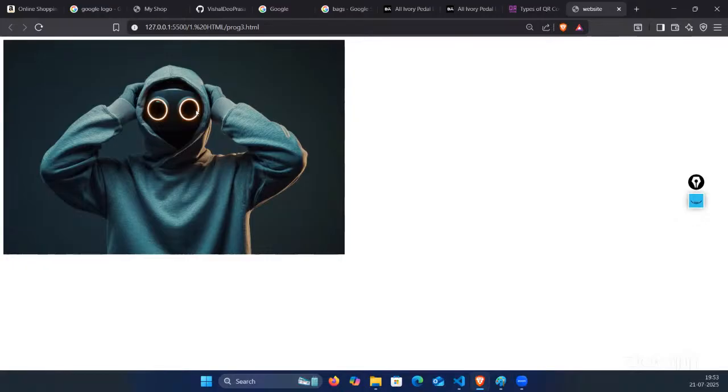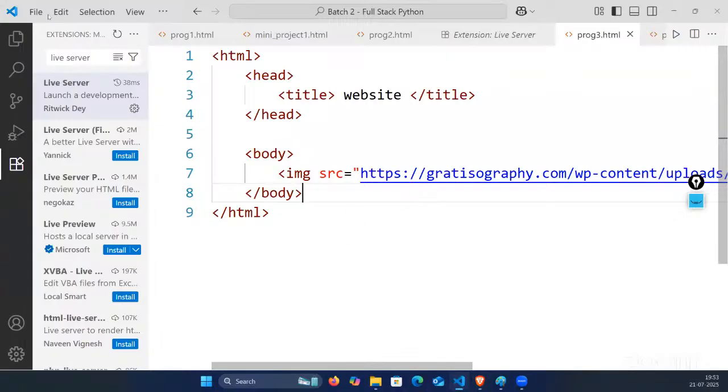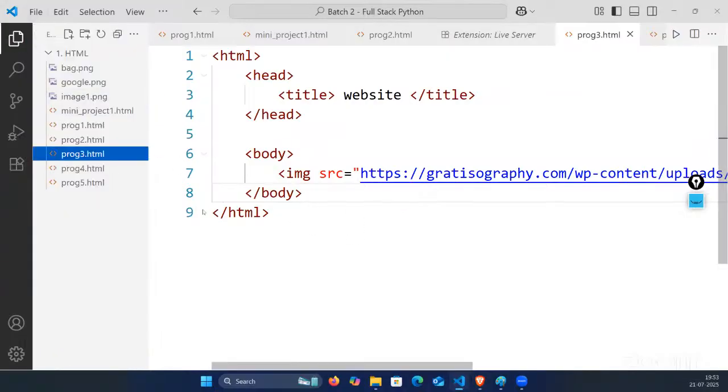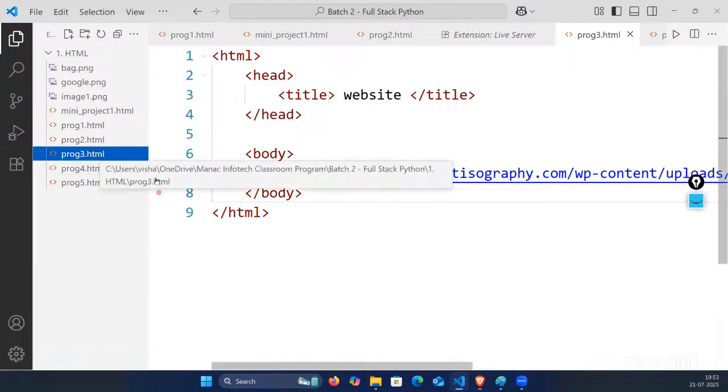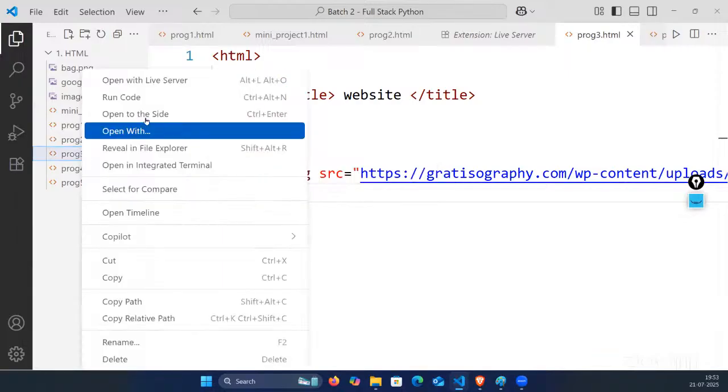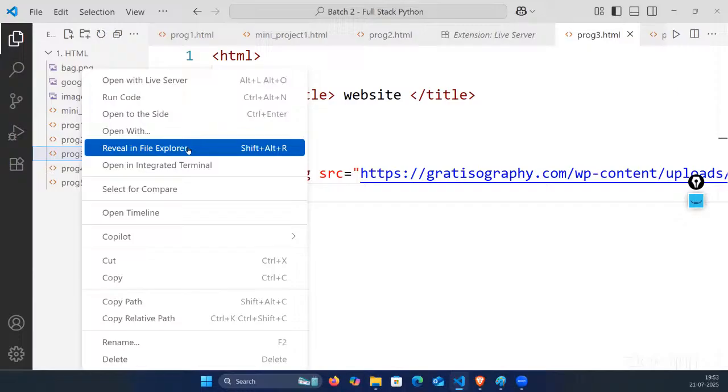Now, I have done through the toolbar. There is a run program, right? I tapped the run button and start debugging. Okay. If it is not working for you, you can do one more thing. Is my screen visible? You are able to see my screen? Yes, sir. You can do one thing. Just right click and there's one option called reveal in File Explorer.